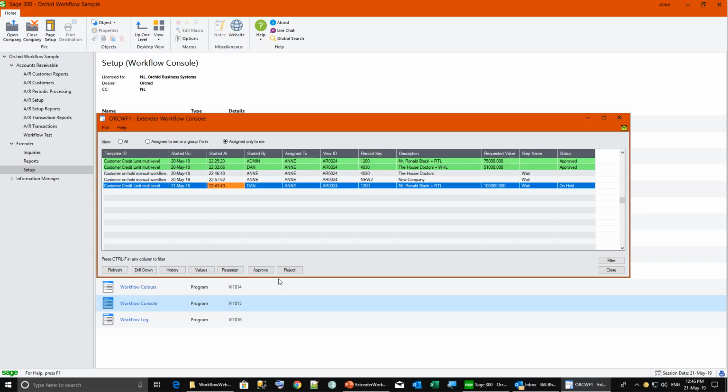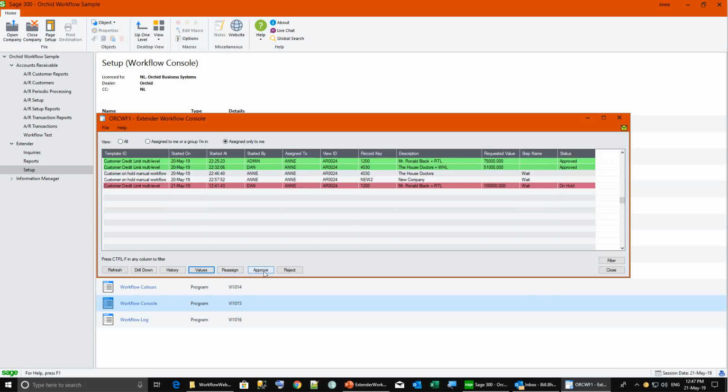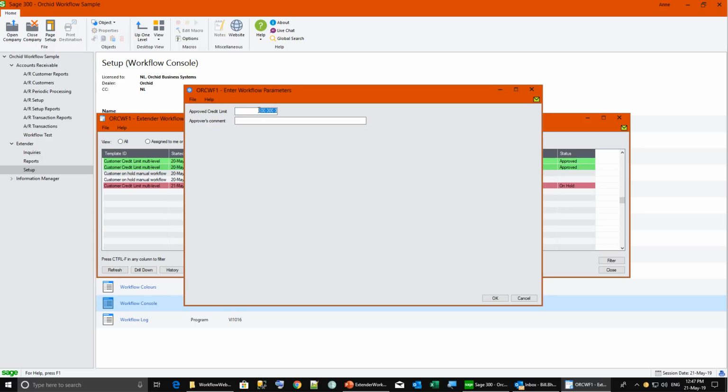Same as before, logged in as Natalie, I can drill down to the customer activity or the customer screen to view some detail. I can review the values, including the original credit limit, and reassign to another user, or approve or reject. I'm going to approve it, but I'm going to change the amount.